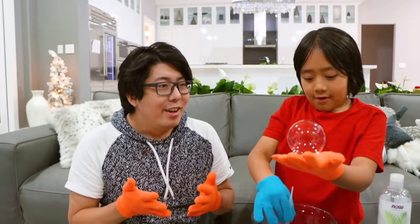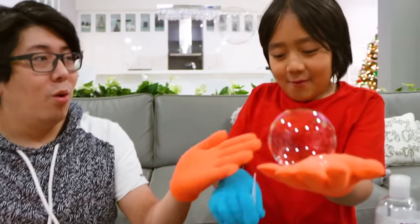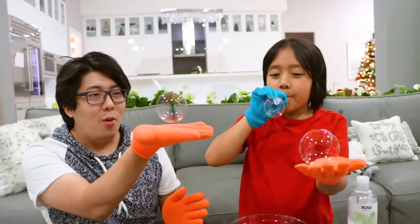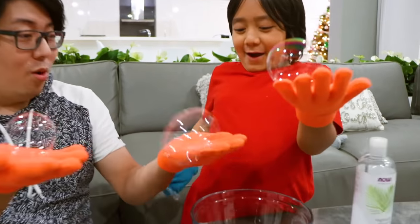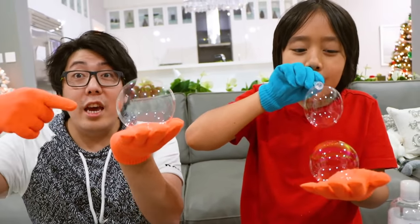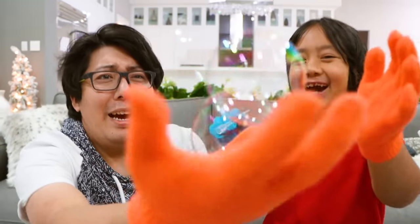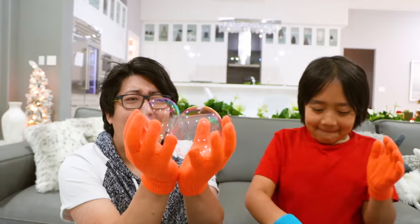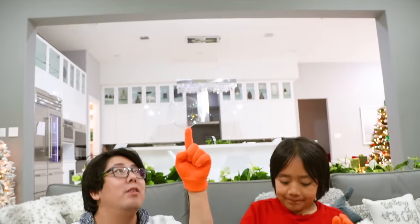Whoa! Whoa, Ryan, that's huge! It bounced on your tummy! It bounced on my tummy! Can I put it together? Oh! Did you guys see it? It became one! Wait, so can we combine ours? Yeah! Oh, never mind. Oh, no. It's running away. I popped. Or you can just bounce it with your... Oh, ooh, never mind.